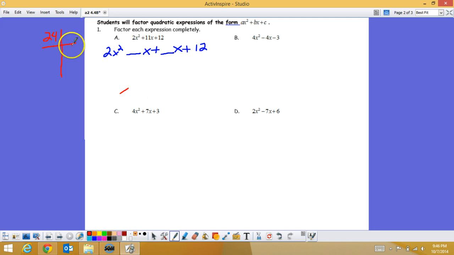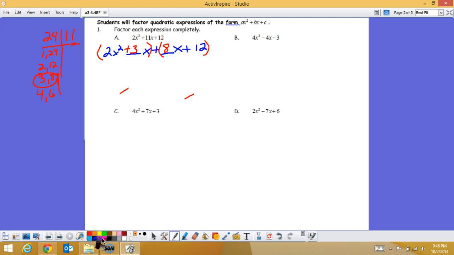all the numbers that multiply to 24 are 1 and 24, 2 and 12, 3 and 8, and 4 and 6. Now, these two numbers are also going to add up to the middle term, which is 11. Well, the only pair of numbers that we can manipulate to get 11 is the 3 and the 8. And when we add those two, we get 11. So we're going to have positive 3 and positive 8. And then we're going to group these two.